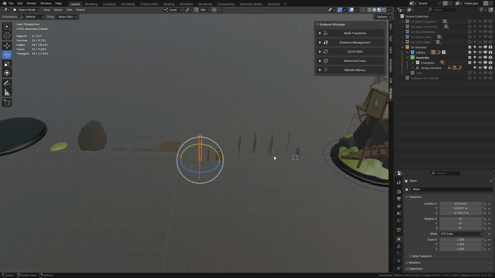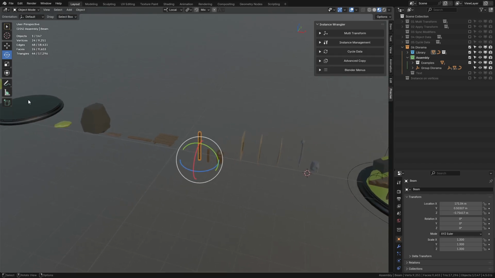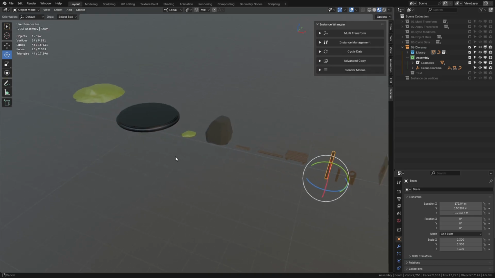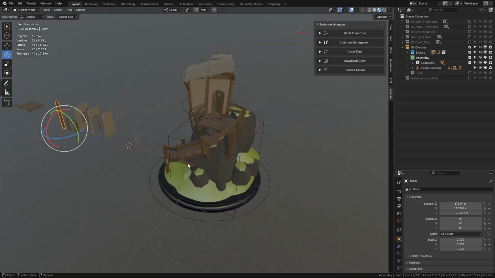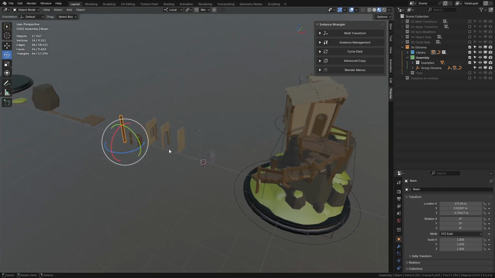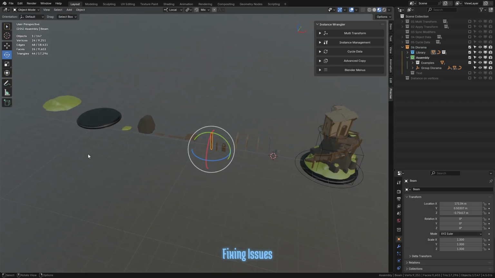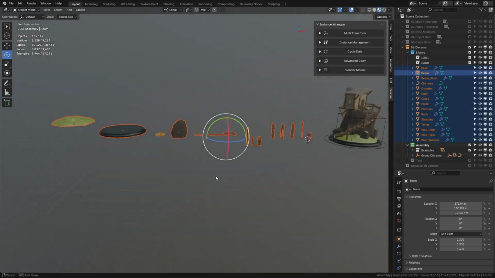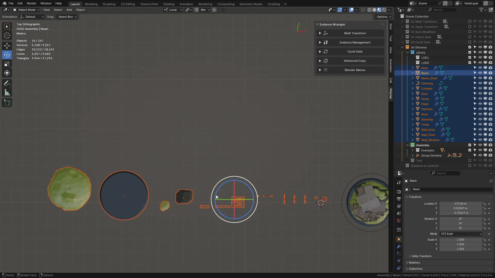I like having this library overview because it shows me clearly what the individual components are and any issues they might have. So it's a bit easier to focus on an individual part and work on it like that. And the assembly also helps us to test it in context. Now, looking at this as a library, there's a few issues with it. The first one that stands out to me is that it looks a little bit chaotic. So I would prefer things to be aligned a bit more neatly.